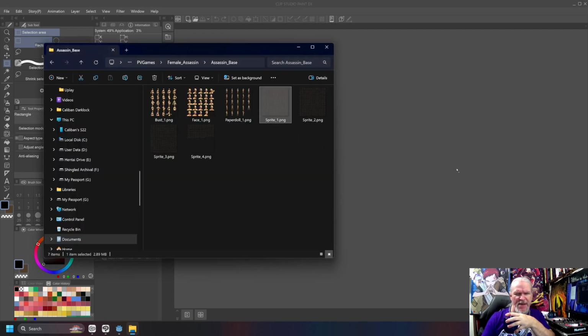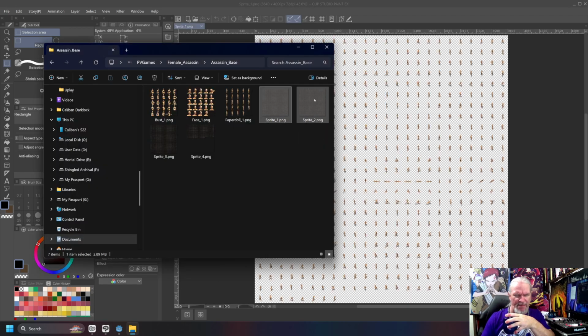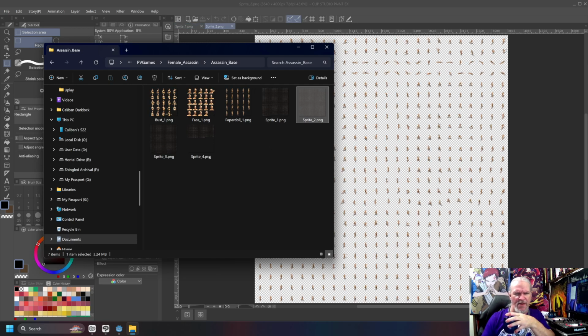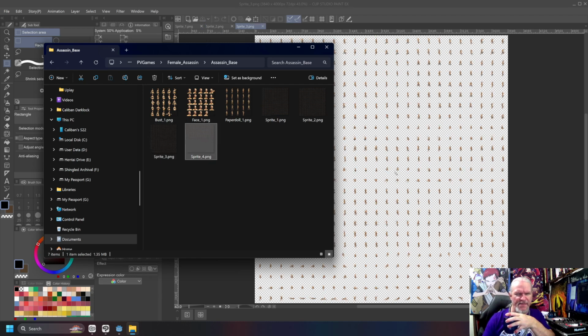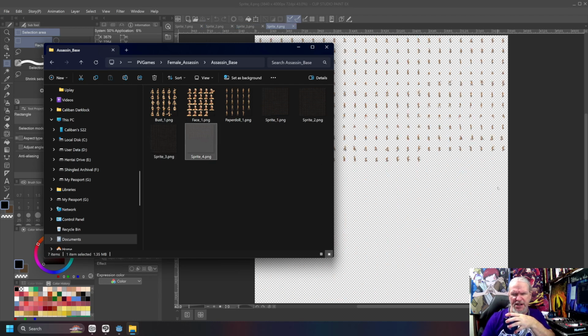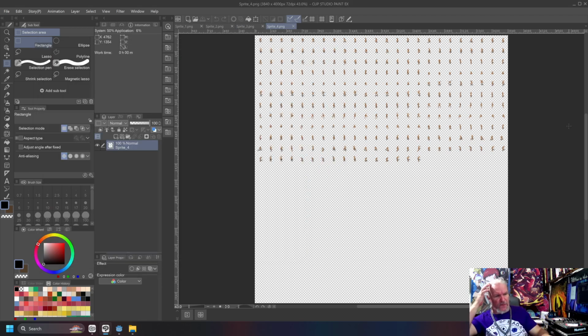And the assassin base has a huge number of sprites. Like, if you actually pull all of the individual animations out, we've got 4 sheets of them, and within these 4 sheets, we've got 2,072 different frames of animation. Obviously, you don't want to do this, especially if you're not an artist. That's a lot of work. That's a lot of animation.